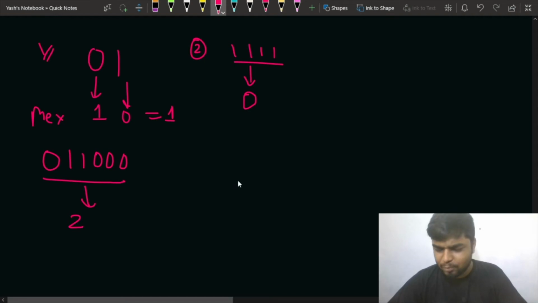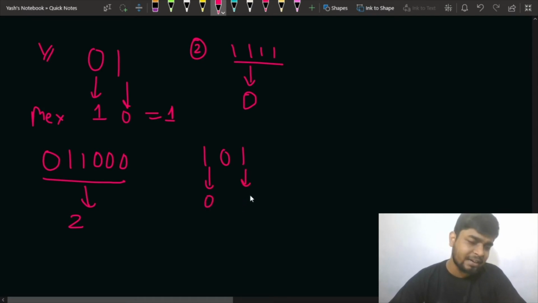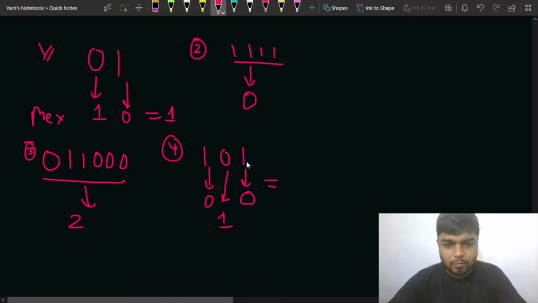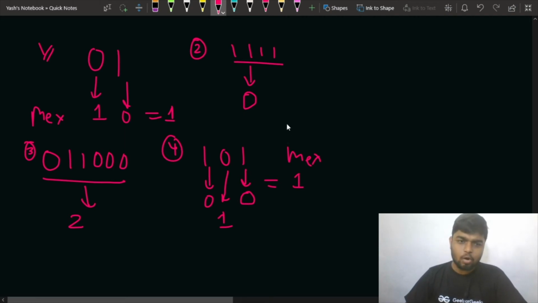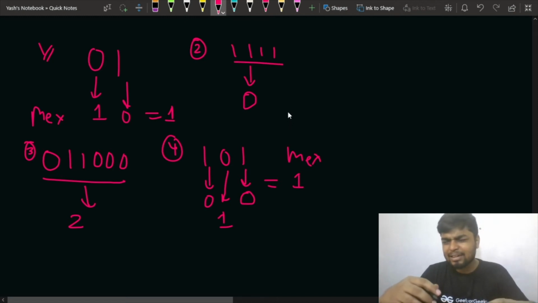Let's take one more test case. Let's say the test case is 0, 1 and 0. For the first character as a substring, the mex will be 1. Then the next one will have mex 0, and the last one will have mex 1. So this was the third case and this was the fourth test case. For this, the total mex will come out to be 1, right? You can see that the mex is either 1 or 0 or 2. So why is the mex at most 2, and can it be something greater than 2? No, the mex cannot be greater than 2, since the binary string consists of only zeros and ones.